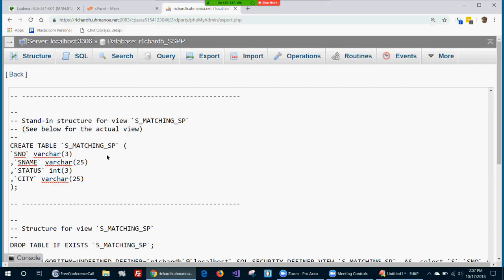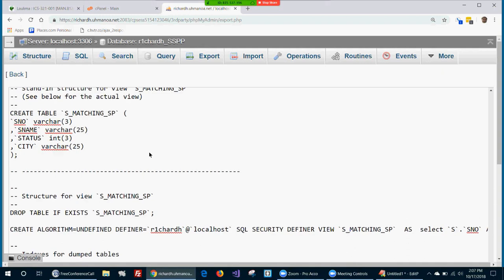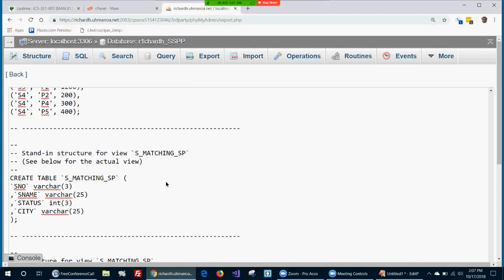This creates a stand-in structure for the view. Okay, so that's why you can look at a view and click on structure and it actually displays the structure. That's this thing here.